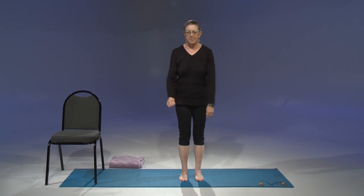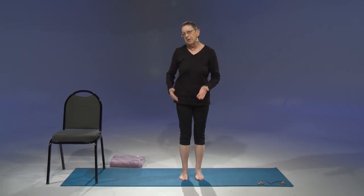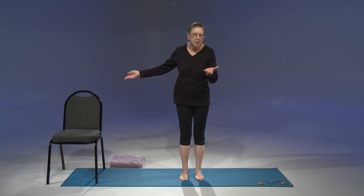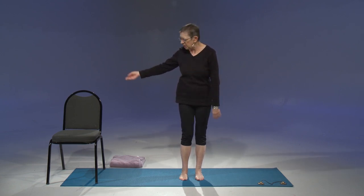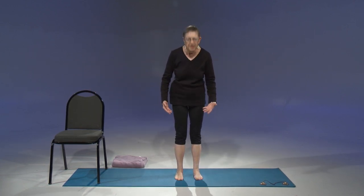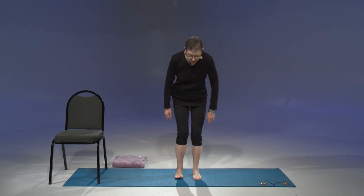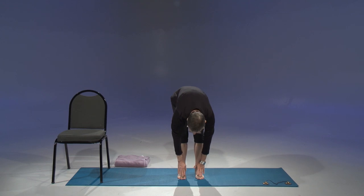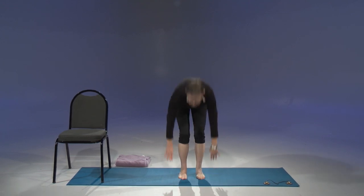What do you need? Well, I'm going to invite you to have handy a chair without arms. So whether that's a folding chair, kitchen chair, dining room chair, you can see I have a very basic chair here beside me, and a sticky yoga mat. Yoga mats are sticky, and why is that? So that we can stay grounded. Our feet and hands stick to them. So yoga mats are available around town for maybe about $10.